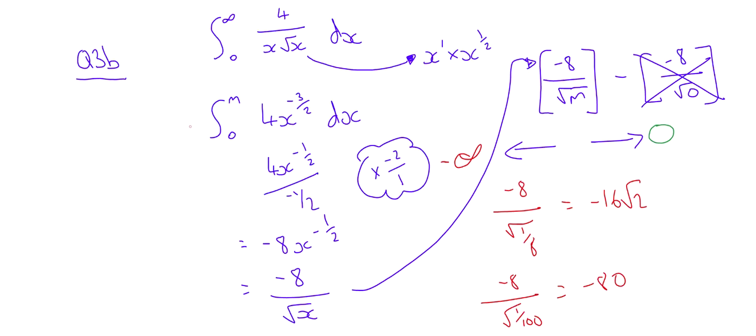And again, if you want a little picture, if you can remember the shapes of these graphs from last year, it looks something like this. So you can see in this direction, it tends towards 0. Terrible drawing. In this direction, it tends towards infinity, which is why we can't really give it a value. All right, I hope that helps. I know that question 3 is going to be a bit tricky, but do let me know if you need any extra help. Good luck.